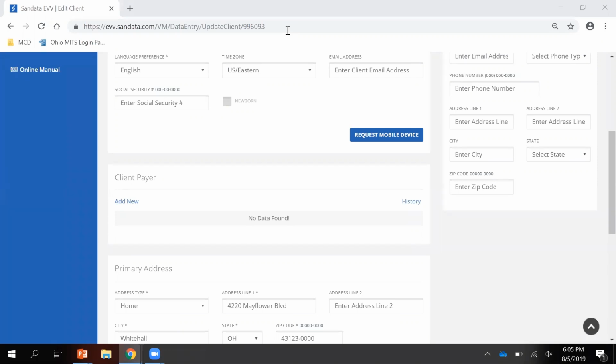If another provider, let's say that LPN, has the client set up, that's great. She's going to use her account number and log in and search for the client and find her, but you also need the client set up under your account using the steps that we reviewed in today's webinar.